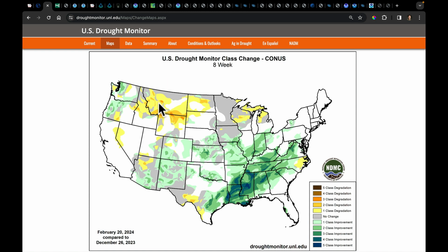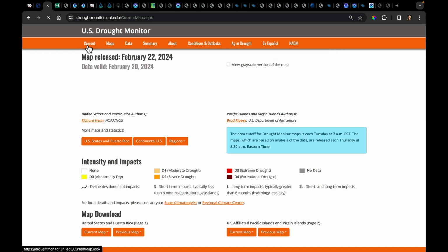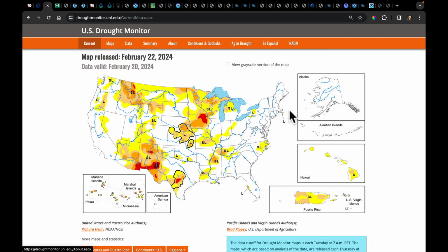It's also been increasing in this part of Montana, the Northern Rockies, but we've seen a lot of improvement in other places around the country, especially parts of the South, Mid-South, Ohio Valley, getting right over here toward the Appalachian Mountains. Now here's the newest monitor. So when we see the latest drought monitor, there it is. This is the area that has expanded just in the last week. And right now, it's kind of the only area in AgSouth territory that's been showing up on the drought monitor. But I want to watch this very, very carefully as we press forward.